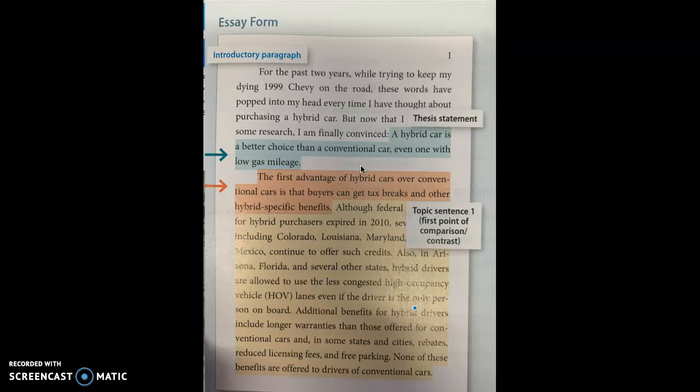They've named the subjects. Then you get to your first paragraph. Remember, we talked about TREE and all the other ones, and you can't break from TREE for this one. So you need your topic sentence that says what you're going to discuss. And this person has talked about tax breaks, okay? So your subjects are hybrid cars versus conventional cars. And what is the difference? What's your position? Your controlling idea is that there are tax breaks. Then you have to show us through examples 3 tax breaks and then explain them as well.